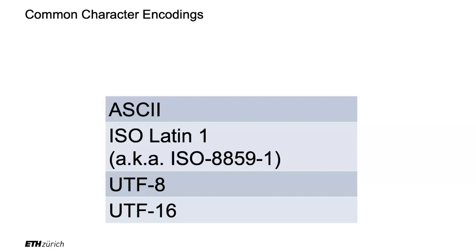The problem is that there are so many languages in the world and so many different accents you can have that everybody developed their own encoding. So ISO Latin 1, also known as ISO 8859-1, is for Western Europe. But there was yet another one for, I don't know, Eastern Europe, China, India, and so on. And at some point, we needed to unify all of this, because that just couldn't be that we have all of these separate ways of encoding.